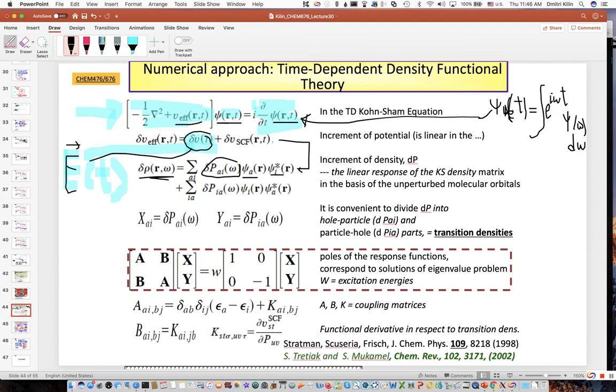rho capital AI as a function of time, which is also a Fourier transform. I will just skip details. Fourier transform of rho AI that depends on t. Then one would transform all equations from the time domain, from oscillating things, into frequencies. And since the electric field may oscillate at different frequencies, the response of the electronic density, the electronic system, to fields of different frequencies will be different.